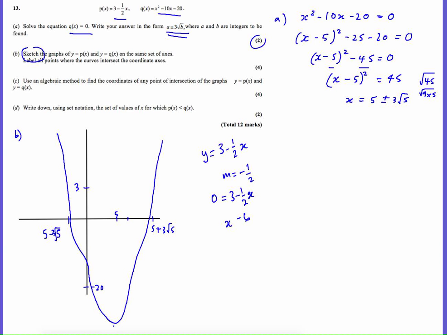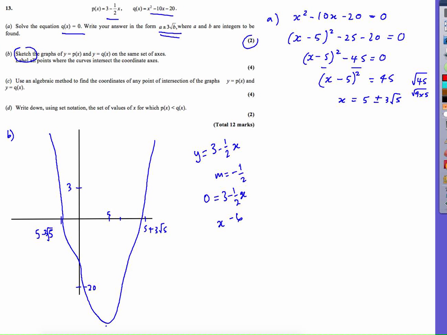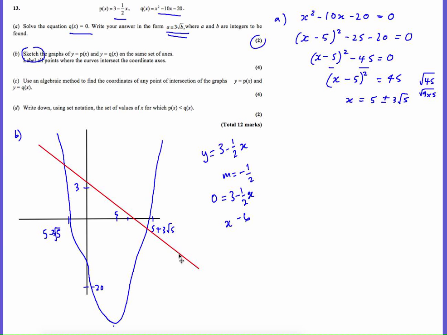So that one you can draw with a ruler. God, that'll make it a bit easier. So I know that one goes through 3 and 6. Something a bit like that. I'll just move it down a bit. So it goes through 3 and 6. Okay, so apart from my quadratic being a terrible shape, you kind of see what's going on.